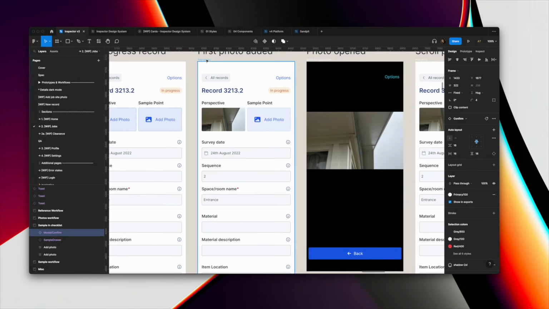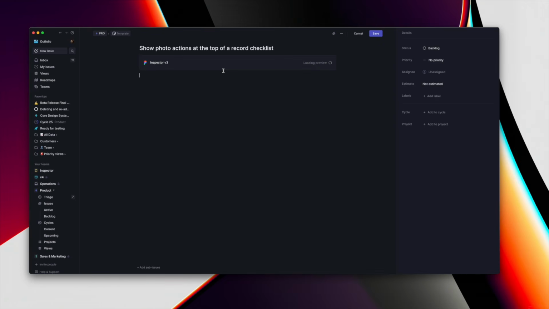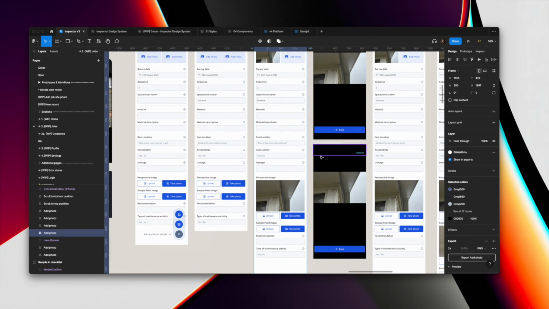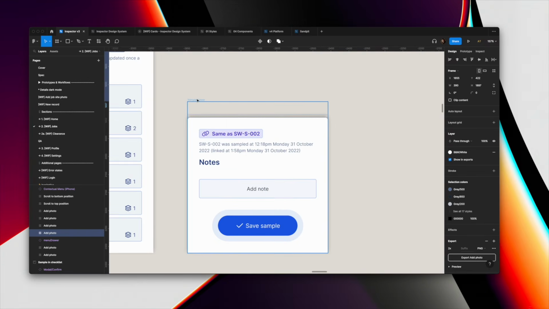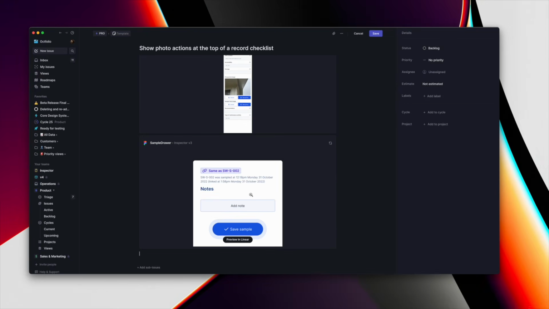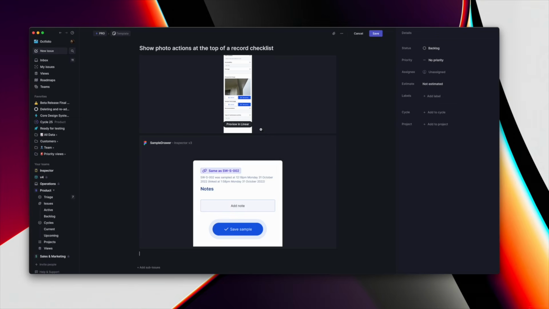I'll jump into Figma. I'll grab this board, Command L to copy that frame to the clipboard. When I paste that in, we've got an integration now set up with Figma where it will paste in a preview of that shot. Now, if it's a smaller frame, for instance, let's say down here, and I paste that in, I'll get a full page view of that particular frame. Now the frames will be dynamic, so if I make changes within Figma, and let's just say I remove this, for example, and then refresh this, that preview's now been updated.